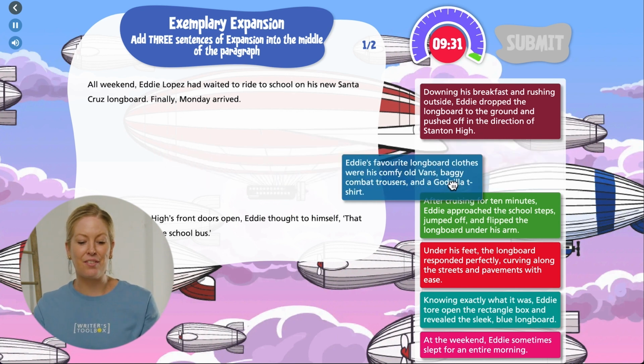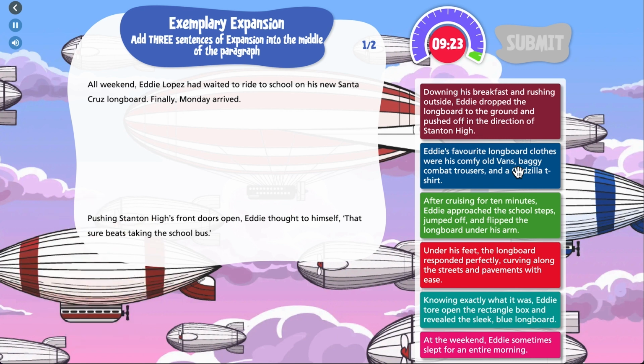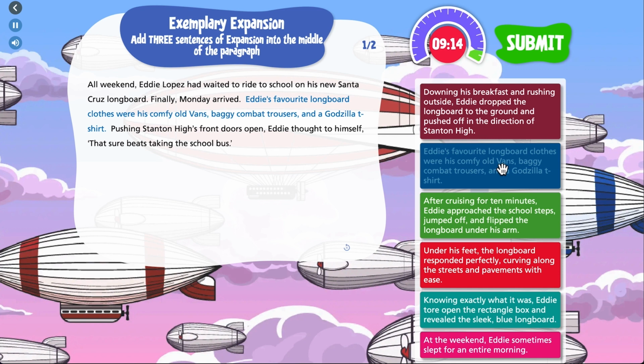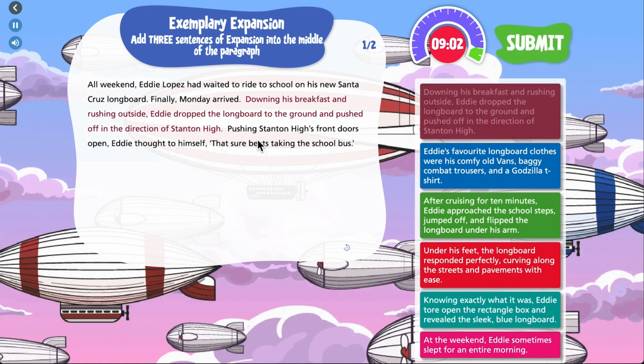So this activity is really great for students having to think about the logical development and sequencing of their paragraphs. So in this case, it gives the students the first sentence of the paragraph and the last couple of sentences as well. And then it gives them a variety of sentences here to choose from. They need to select 3 sentences that they are going to sequence appropriately to expand upon a particular idea.